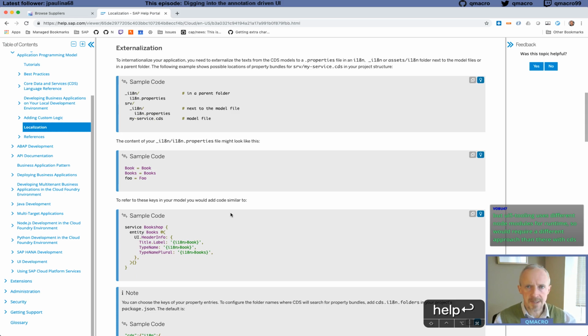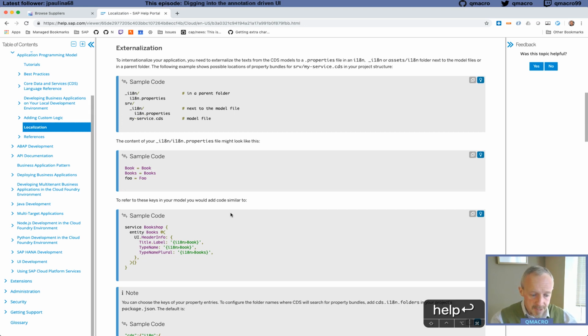I guess one thing to point out is that I'm making a distinction in my brain between internationalization at the UI5 app level, which of course has its own mechanism, which is more or less the same, and you'd have a set of internationalization property files for the app. But what we're talking about here is internationalization for our OData service.